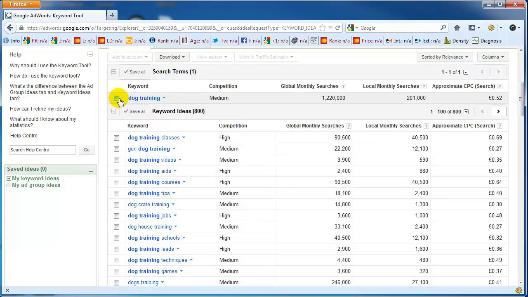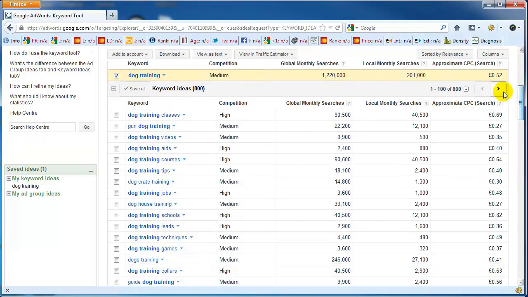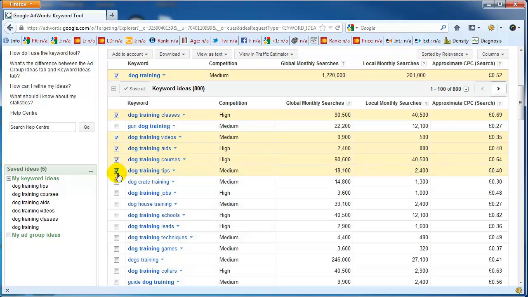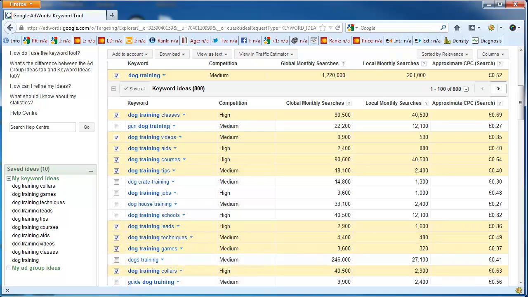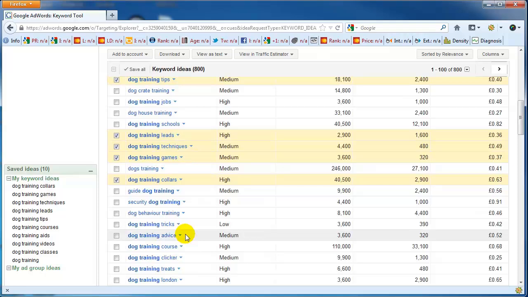So if I was building a website on dog training, I'd maybe click dog training as one of the keywords, and when we go into site structure, we'll talk about this a bit more, but the other keywords I could think which are relevant are dog training classes, dog training videos, I might want to sell those on my site, dog training aids, which is good, dog training courses, dog training tips, jobs may not be relevant, dog training leads, dog training techniques, dog training games, dog training collars, and advice, treats.